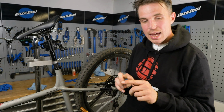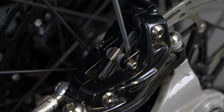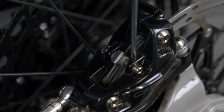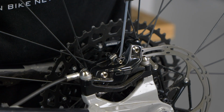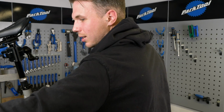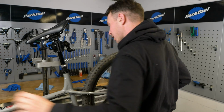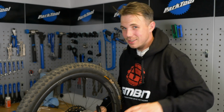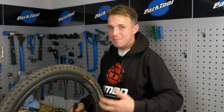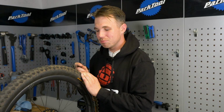And using the edge of this Phillips screwdriver, I'm going to go behind the pad, just opposite to it, and push that caliper back so it's flush again. This will mean the other pistons then have a bit of a head start. Sensational. Let's have a feel of that bite. Oh, that feels incredibly positive. But like I said, it's still worth doing just a few times, cycling that brake whilst riding, just to wear that pad exactly parallel.